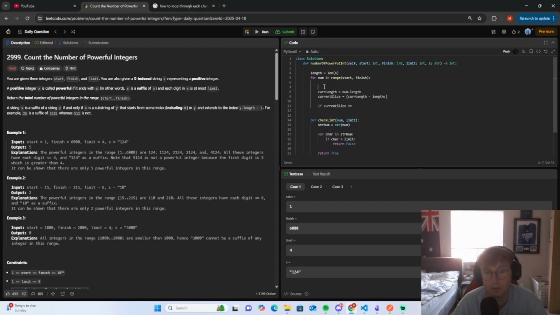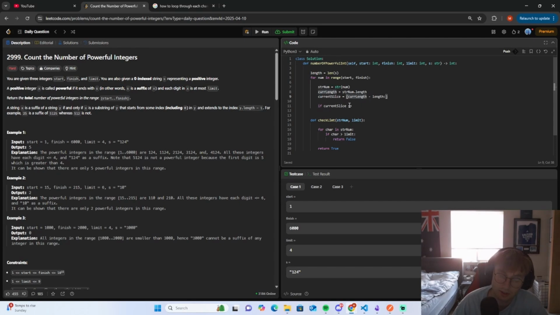I realize we're not going to be able to loop through this integer, right? We probably could convert it to a string first and get its length. So we call it string num, get the length of it. We can get rid of this. We pass in string num. We get the current slice, right? Can we slice strings? I'm sure you can, I think.